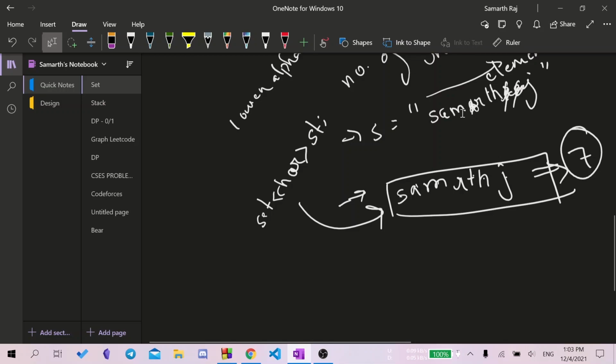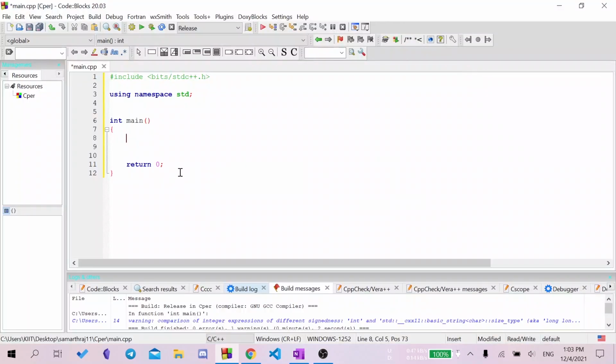Yes, so now when we understand the logic, we need to code it down. I would really recommend in this one also for you to code it on your own, and if you are unable, then you can obviously look at the answers. So first we'll declare a string s, that is Samarth Raj. Now I want to print only the number of unique elements. So let's declare a set of char st, and a loop.